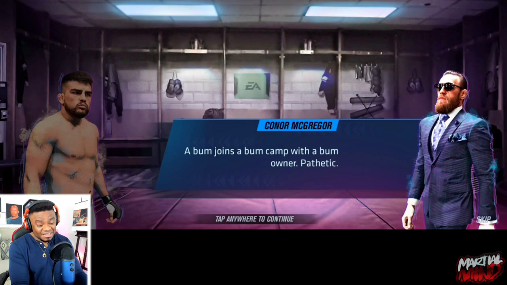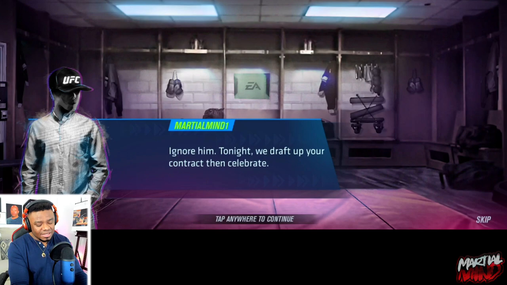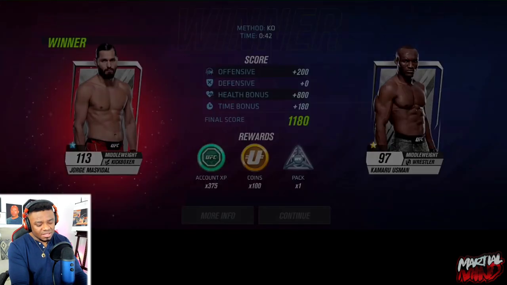Okay. Interesting. Let's see what happens. I'd move down a weight class or two to teach you a lesson. Ignore him. Tonight we draft off your contract and celebrate.